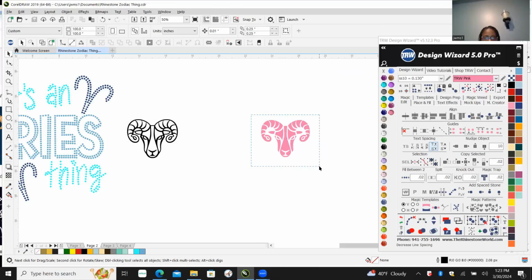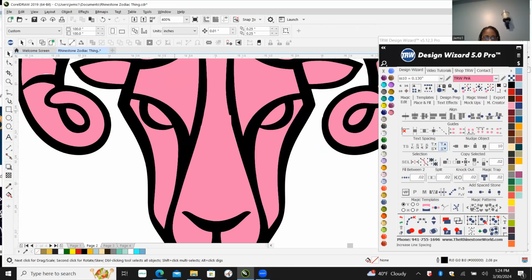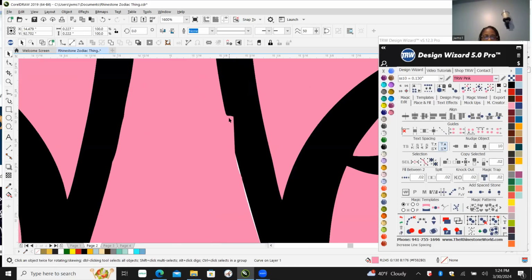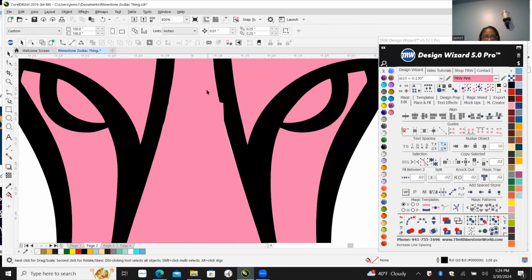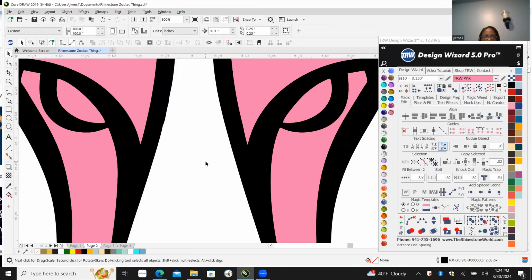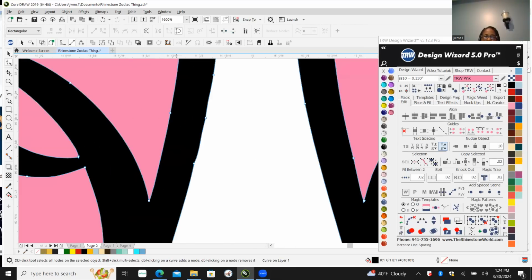Well, now I'm gonna just grab this and nudge it back in. And now let's change our colors. See his nose right there? That's because of that piece right there. Remember, we fixed it. We can just go ahead and delete this, and I'm gonna go ahead and clean this side too. Once I delete it, I'm just about to smart fill it right back in.